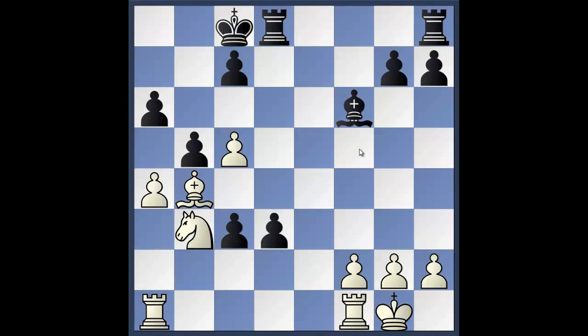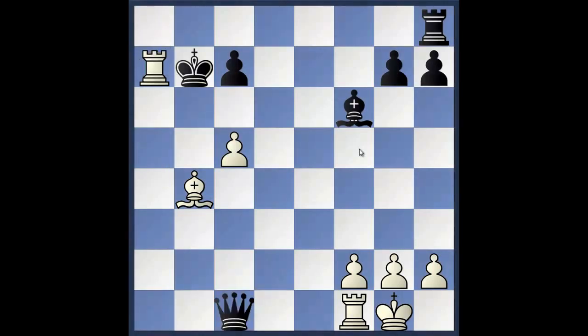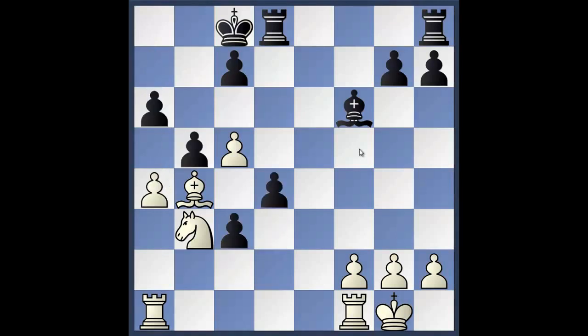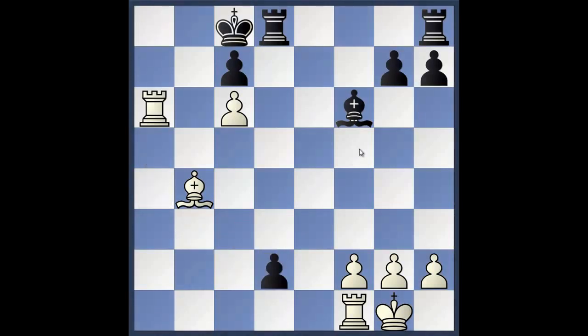Then we capture on b5. He plays d2. We play pawn takes a6. He plays c2. And now we simply play a7. And after rook to a7, we reach an endgame up a pawn. So going back, the other move that black has here is capturing the pawn on a4. We play c6, d3, rook a4, d2, knight d2, pawn d2, rook a6, and white is clearly better.